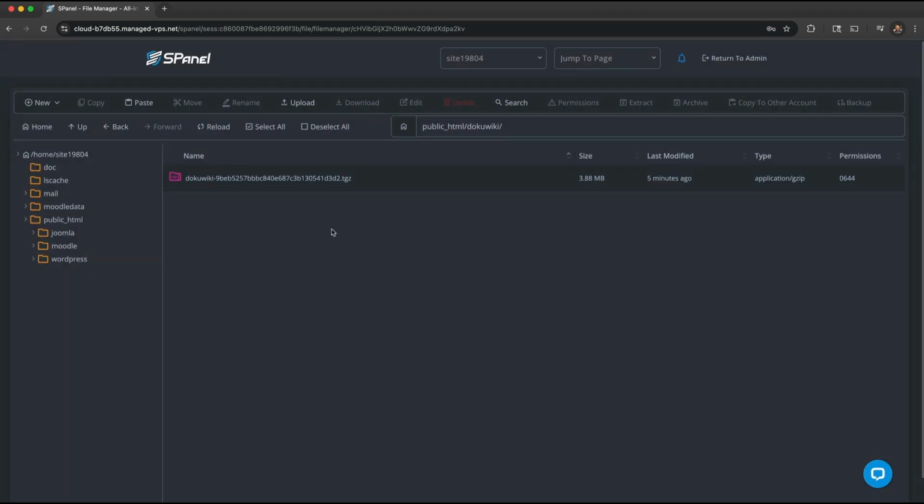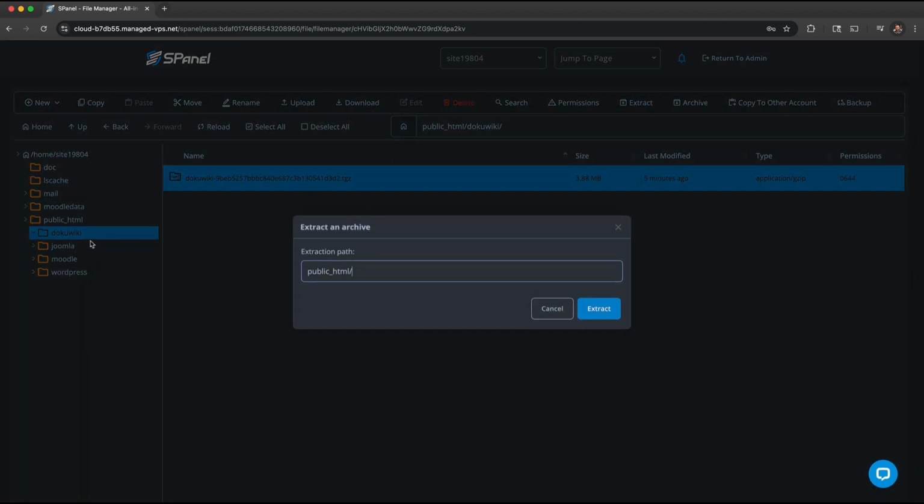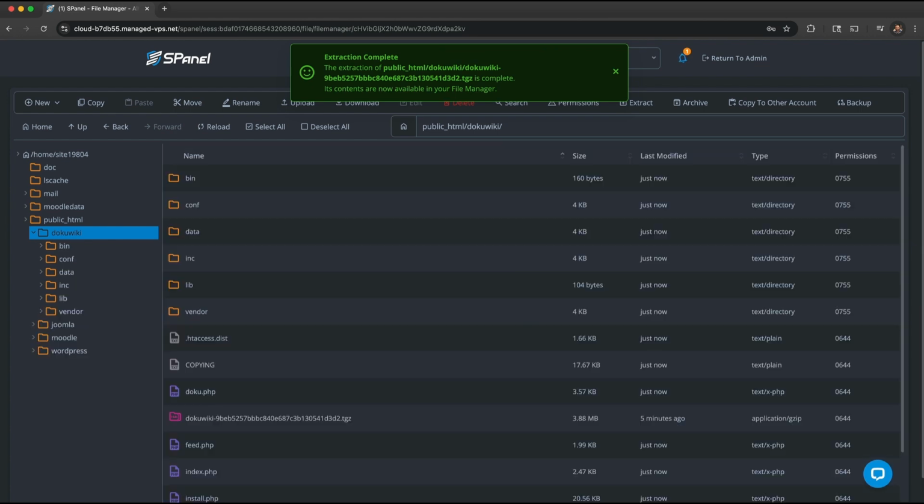and I'm going to drop in our installation files. If you want to get the latest installation file for DokuWiki, just go to the DokuWiki homepage and click download. It's a very small file. It's under 4 megabytes for the whole application, which just goes to show how light this application is and how efficient it's going to run on your server. So what I need to do now is extract this archive file into this directory. I'm going to click up here, extract, and go to the base HTML directory, because we've already created a folder. And so here are the contents of that folder.